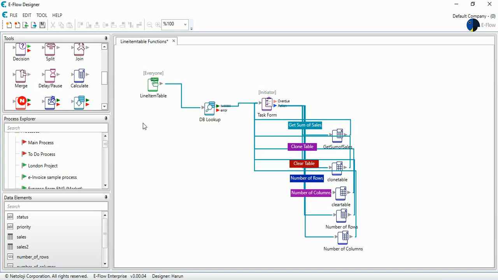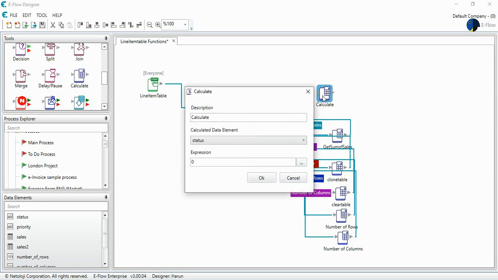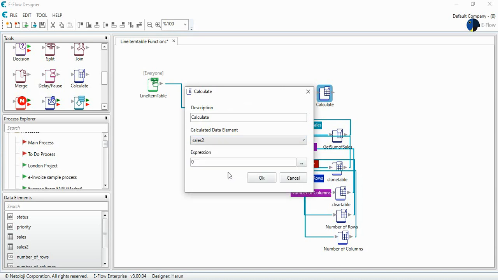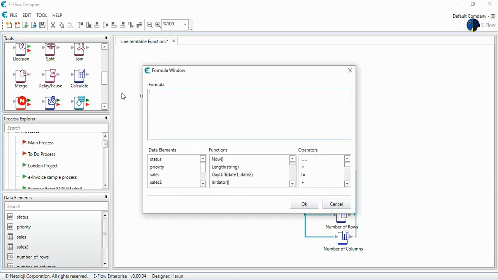How to use the setColumnReadOnly function in Evlo. We first get our calculate tool. So at one table, if we want to make any column read-only, we just go to our calculate tool. We first select the table that we will make the column read-only. Then we will get our function.